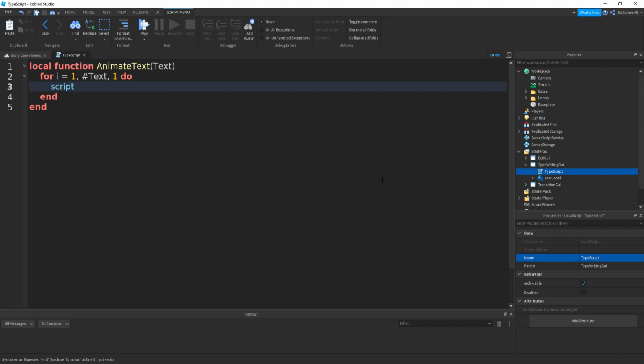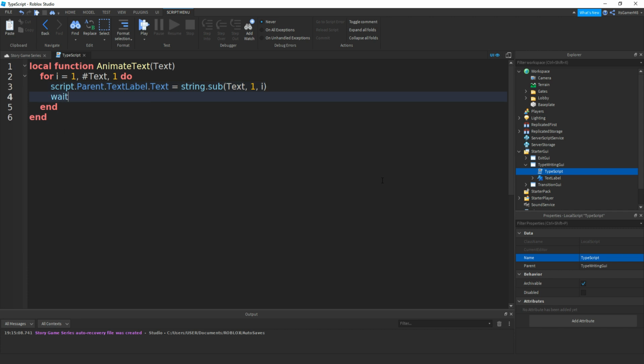Then type in script.Parent.TextLabel.Text equals string.sub, then 2 brackets, then type in text, comma 1, comma i, then go down and type in wait, 2 brackets, then go to 0.03. So we're making a function to animate the text, each letter, and this wait is how fast it animates the text.